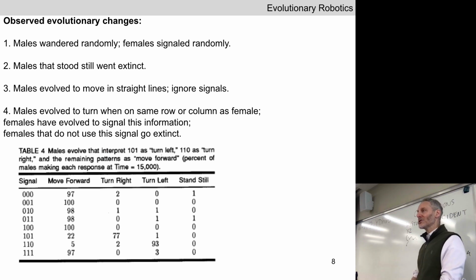You said losing information, right? We haven't talked too much about information in the Shannon sense in this class yet. Information meaning the number of possible things that can, in theory, be communicated. In this case, there are 8 possible things that can be communicated. Clearly, that was enough for behavior to evolve here. Given this distribution, what are the fewest number of songs you think females should have access to in order to evolve communication? I see a lot of people holding up 3. Turn left, turn right, go forward.